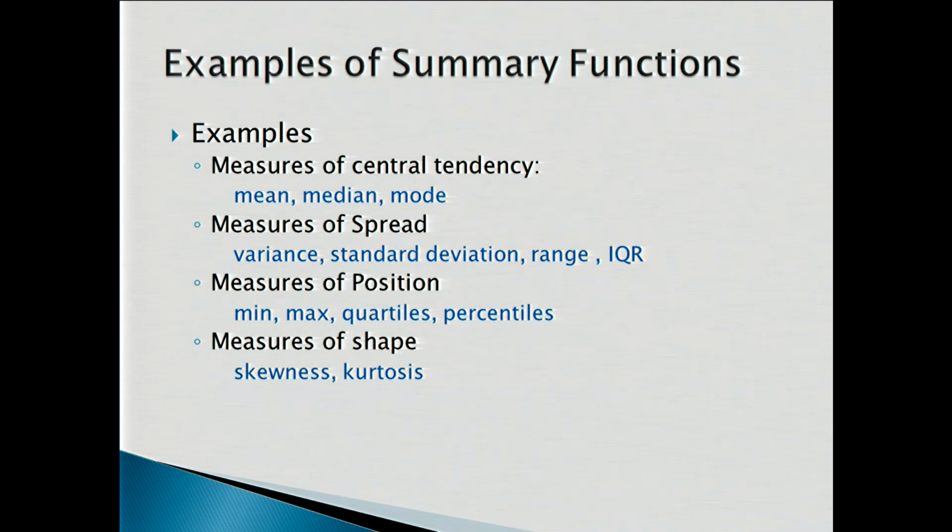So for some examples from statistics, you can measure the central tendency of a data set, which is the mean, the median, or the mode. The mode is the most common value. The median is the value right in the center. You can look at measures of spread: variance, standard deviation. These are some various measures of spread. Measures of position: percentiles, the max reduction, min reduction. Or measures of shape. These are typically values that would be considered summary functions.